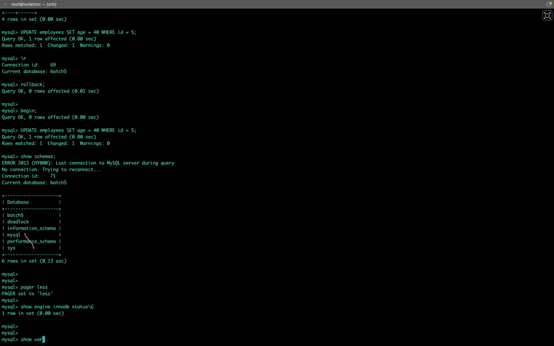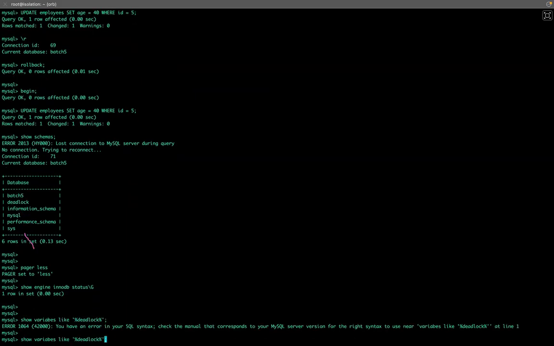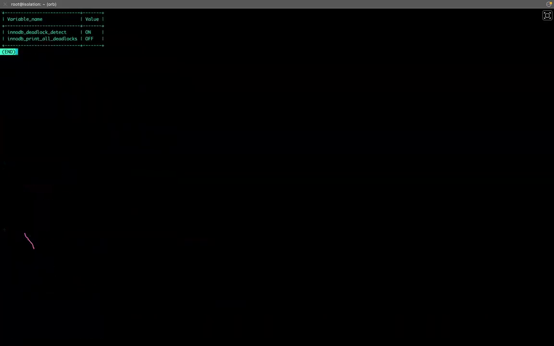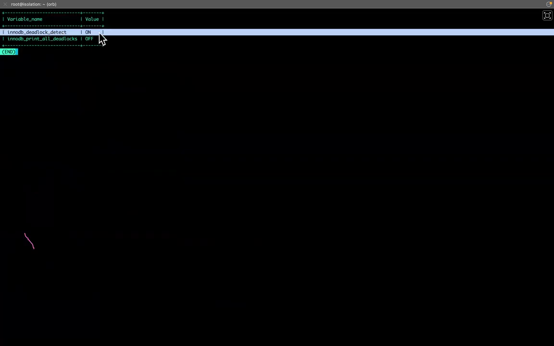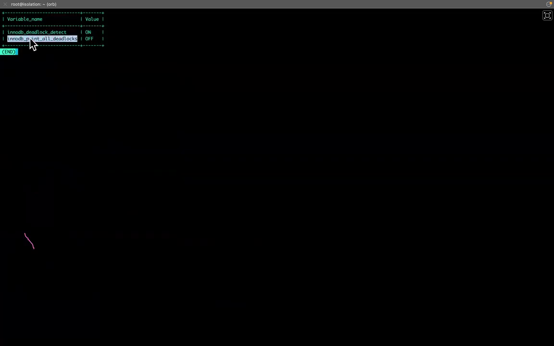Show variables like deadlock. These are the two parameters. By default, innodb_deadlock_detect is on, and you should turn on innodb_print_all_deadlocks so that it will print all the deadlocks in your error log.